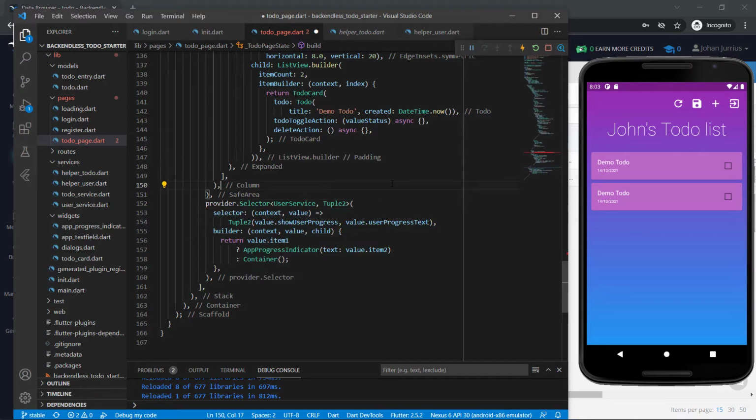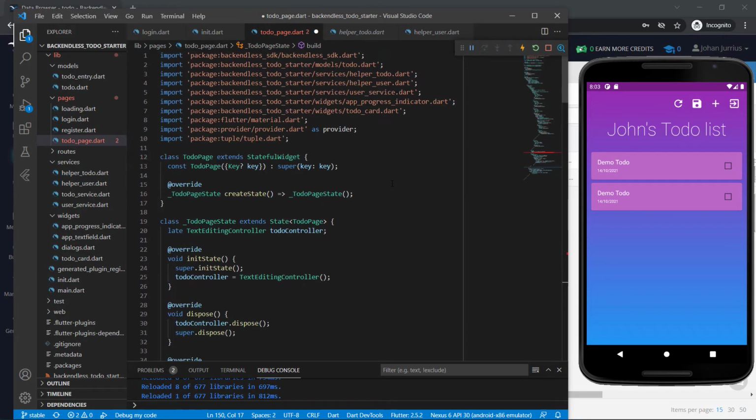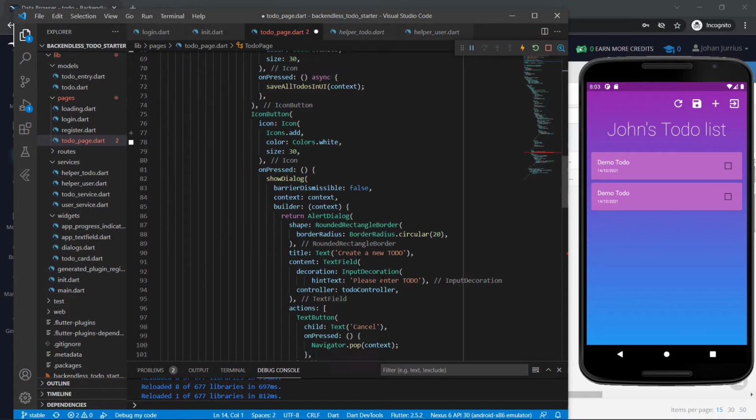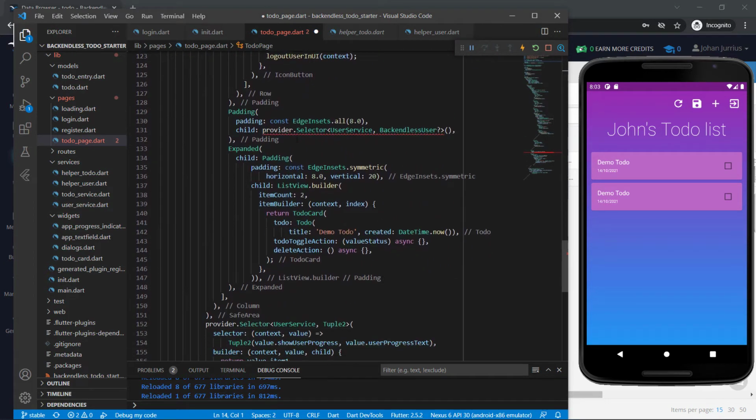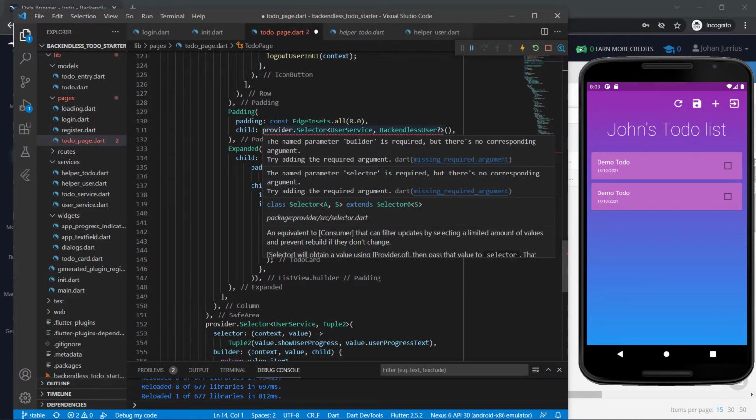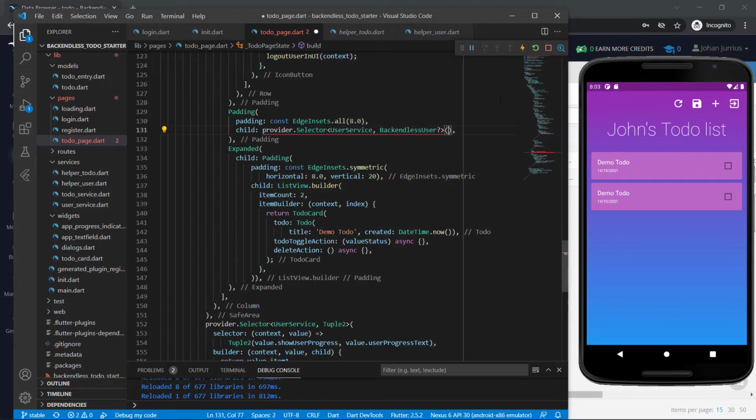Let me just go to this one also, provider.selector. So for the import statement at the top, you can have an alias for it by just using the as keyword. So for this provider at the top, I'm going to say as provider. If I'm referring to provider's selector, then it's going to be provider.selector. But if I want to refer to backendless selector, which I don't know what that is, then you just refer to selector. Okay, so let's go down. So this one is provider selector. Now, we have another error, we need builder and selector, and that's an error that we can sort out.